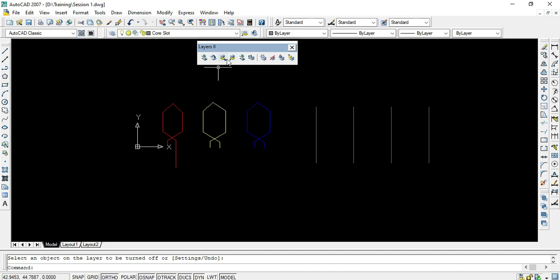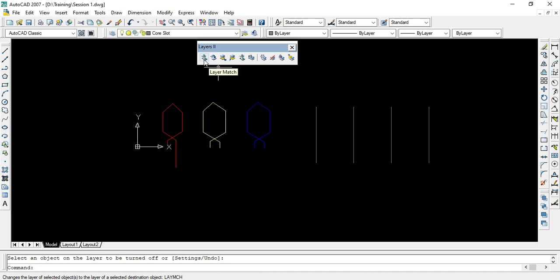Most of the time we have to use layer isolate, layer unisolate, layer off, layer lock, then layer freeze, but that is not required right now. In further practice, you may use these commands for modifying any drawing.